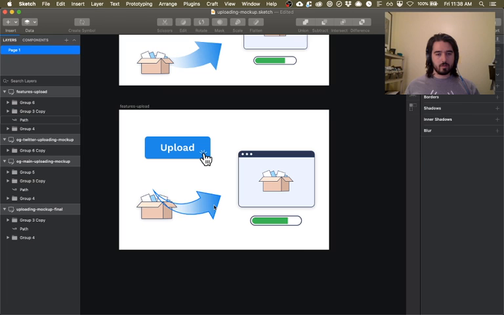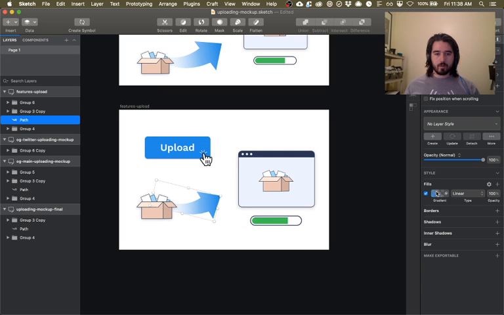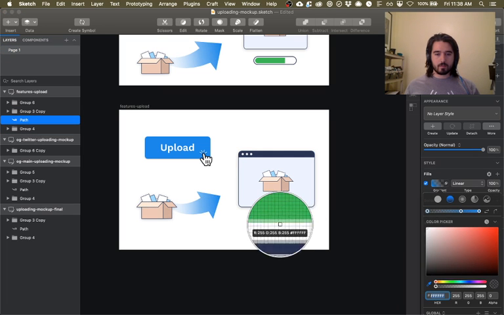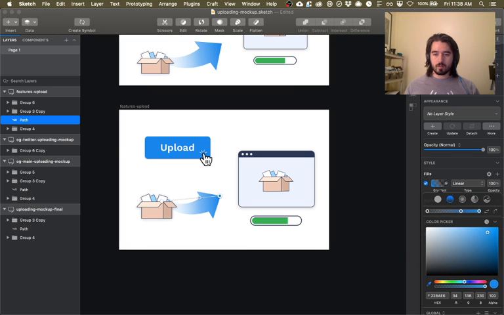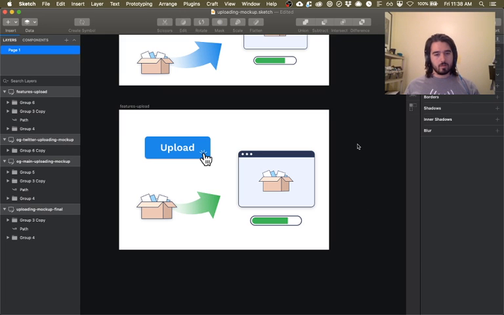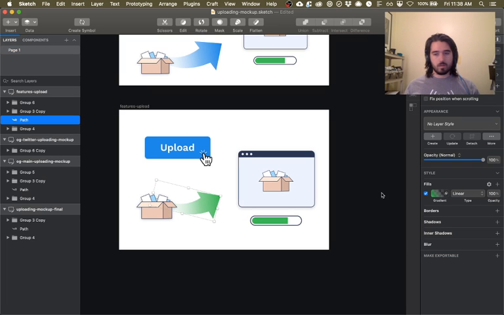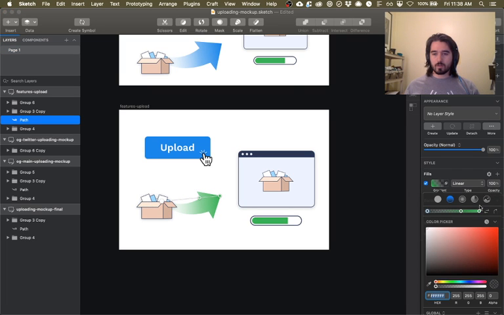Only problem is this arrow. I think it needs to be green. Nope, I was wrong. Doesn't look right green.